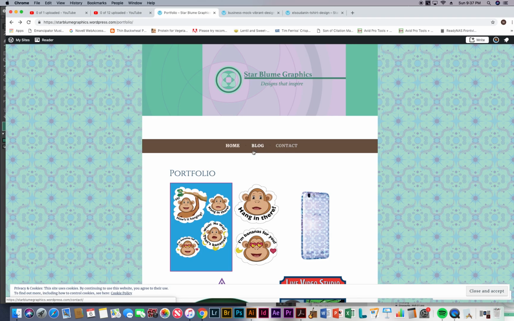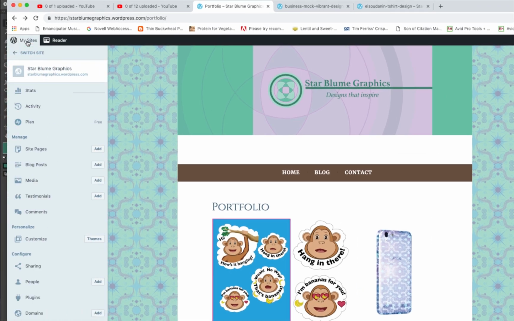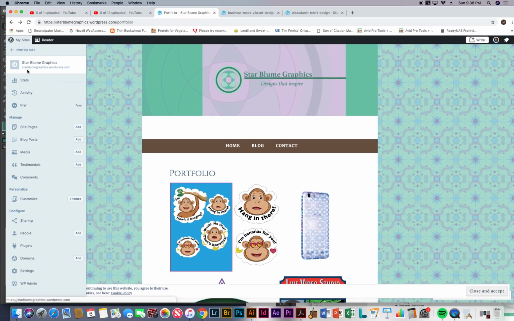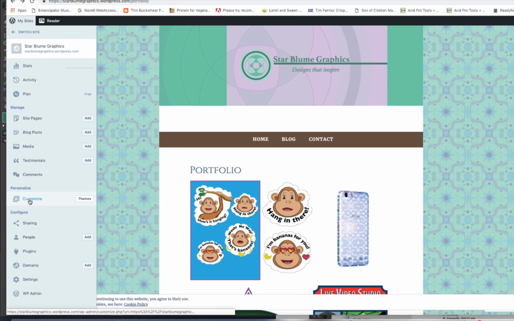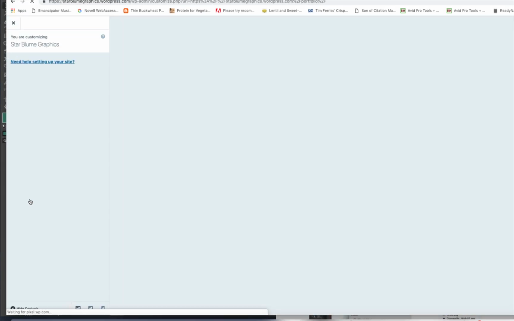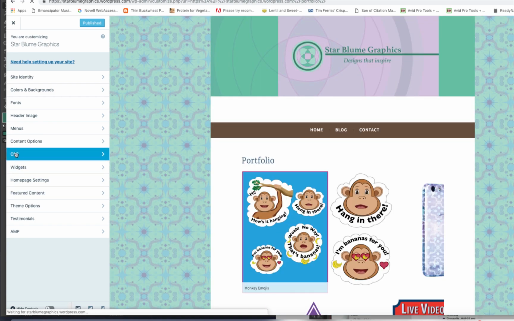To do that, I need to customize my settings for my navigation bar, also known as my menu. So I can go to my sites for that and be editing the site that I'm currently on here, the Star Bloom Graphics site. And if I go to customize under personalize here, then I can control my menus.